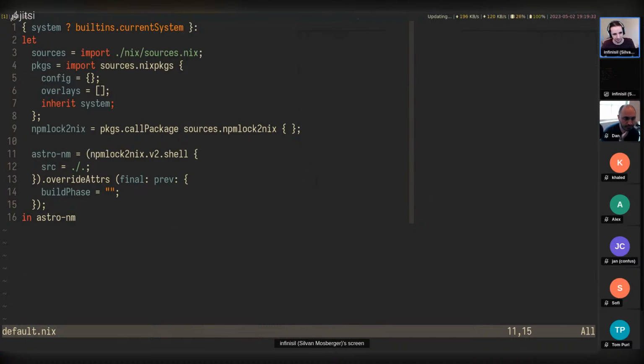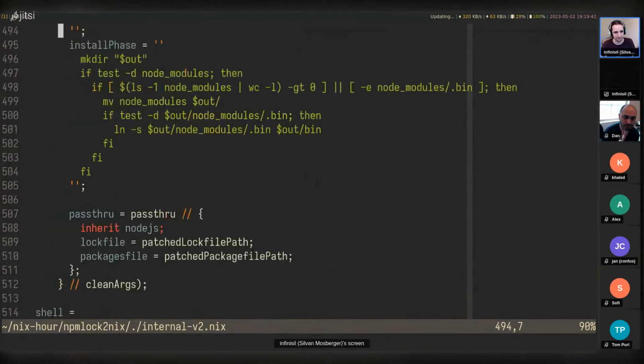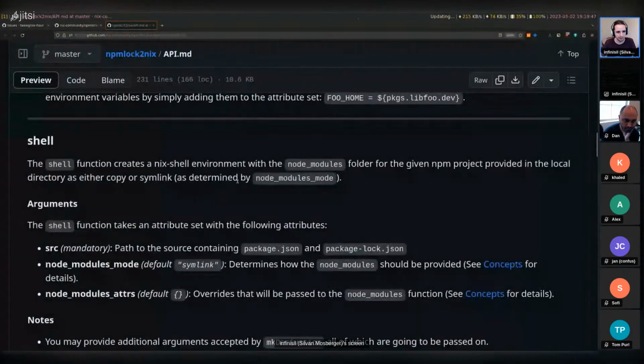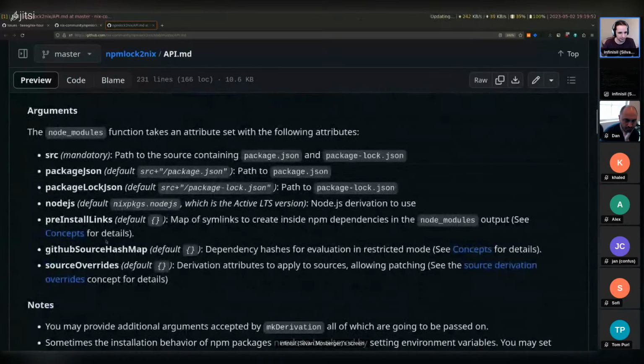So in here, we can customize the result of the node modules by passing custom arguments, but the supported arguments don't include any such specific override. Well, actually, there was a post build there, but I guess we want to override the entire build phase, not just add something post.